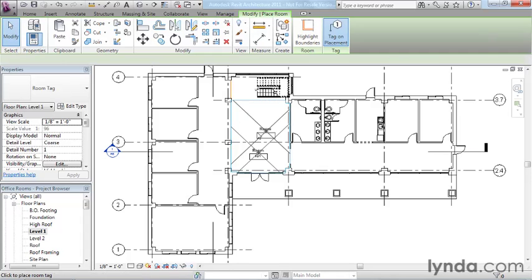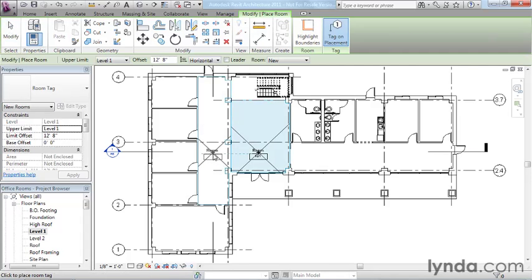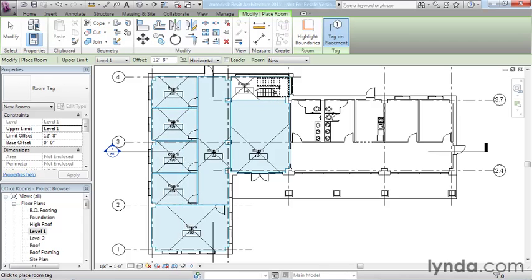So let me go to Room now, and I'll add this next one. And I'm not going to worry about the names. I showed you how to change the names in the Adding Rooms movie, so we're going to leave them all Room for now. But you'll notice that that one says 102. And then we'll go down here, and we'll make this 103, 104, 105, 106, and 107. 108 here. And I'm going to stop there for a moment.